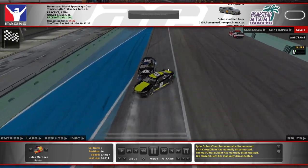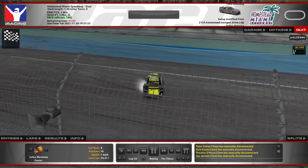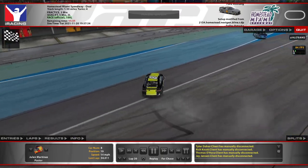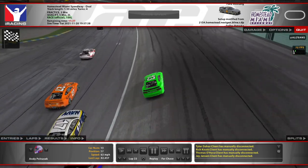Let's see the follow through. So far it's looking like they didn't hit anything. Looks okay. Probably wasn't too bad on them. Just get a new set of tires and they're probably just fine.